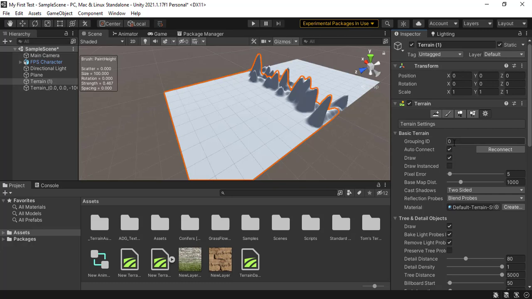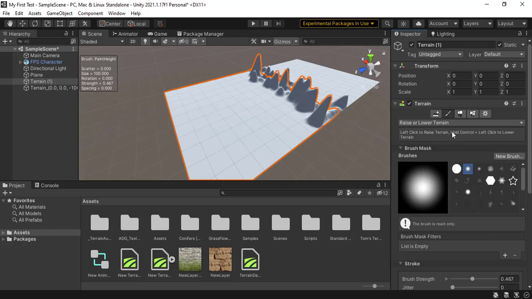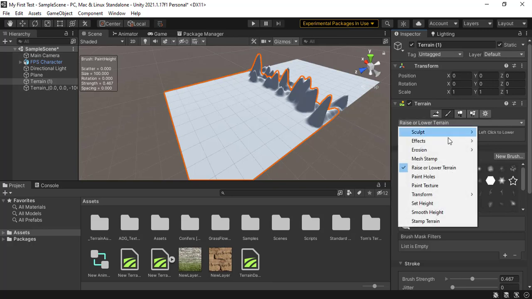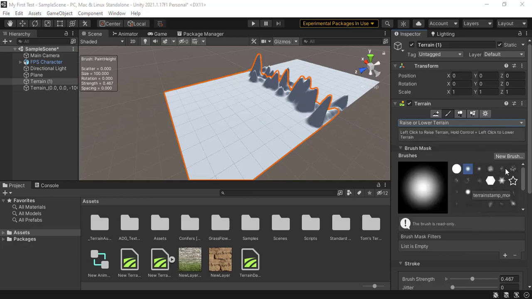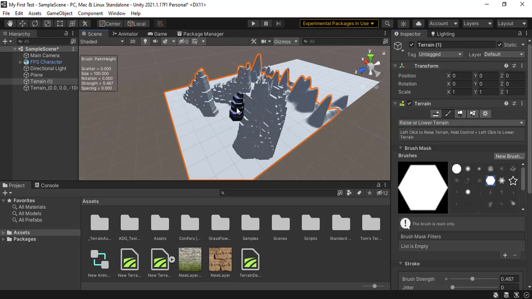Another really necessary and useful tool in the terrain is the paint terrain that contains lots of options in here. So we don't have time to explain one by one, but we will be using the most necessary tools in here. The first option here is raise or lower terrain that we already worked with. So in here you can choose your brushes. For example, I choose this one, and to work with it, just in the terrain right click, hold it, and yep, this is really fun.